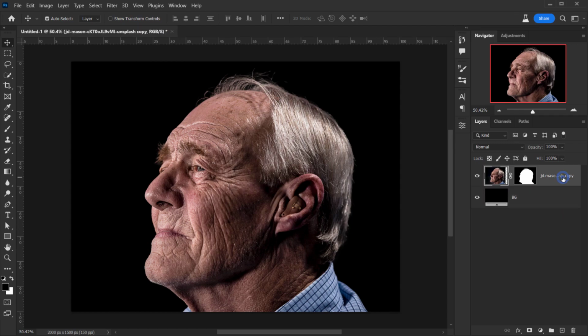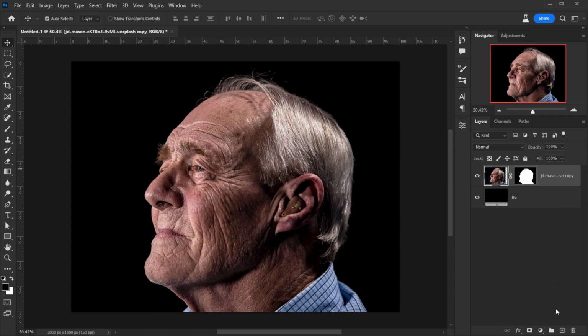Alright, next we need to create a displacement map for this effect to work, which is just like a black and white copy of the image. That is, we're gonna blur it a little bit too. So this way when we save it as a PSD, we can use it to add a new element of the same image that follows all the peaks and the lows of the image that we have in here, which will be very useful for the text to follow the features of the portrait for this example. Alright, so let's start by turning this to black and white.